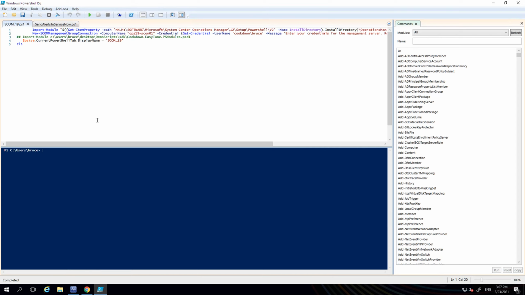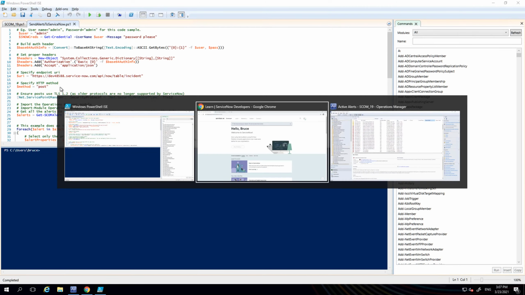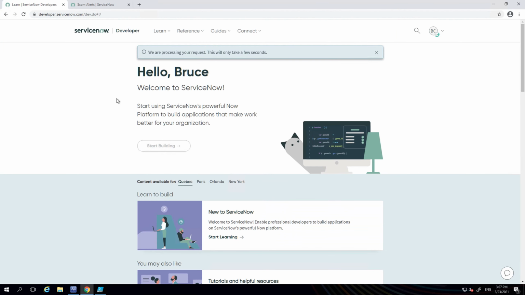That's really cool. And then the next thing we need is our scripts to actually send alerts up to ServiceNow, which is here. And now this is where I need my blank ServiceNow instance. Let's give it a little refresh and see if they lied about a few seconds or not. When I did this before, while preparing for this webinar, it did genuinely only take a few seconds. But not to fear if it takes a bit longer.